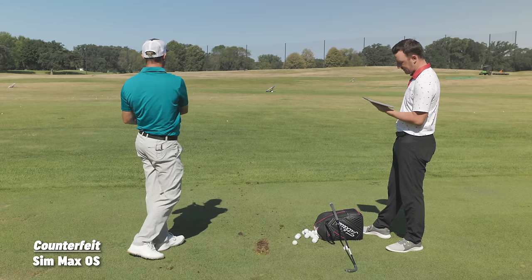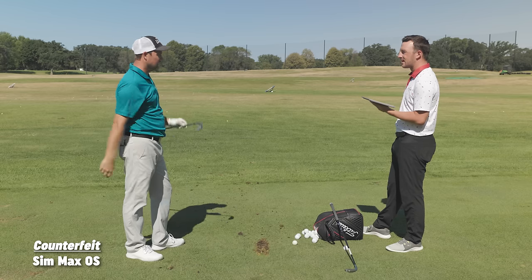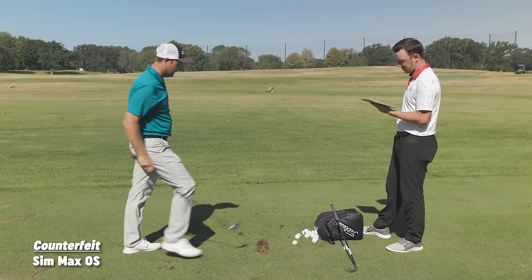I know game improvement irons are a little clickier. Yeah. But this sounds even clickier. Yeah, it does, coming through. It's louder. I can tell you that.